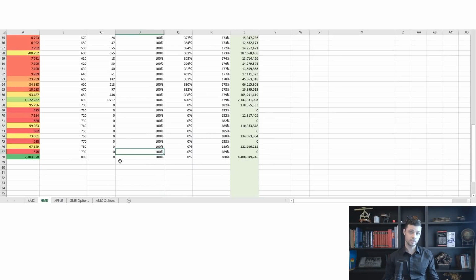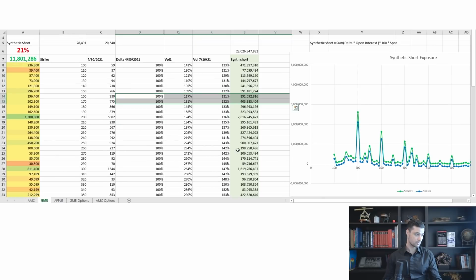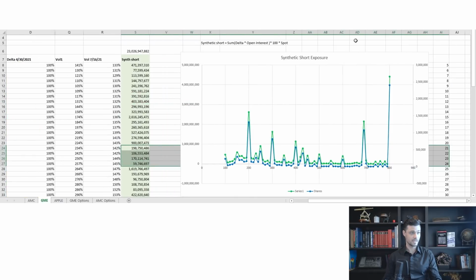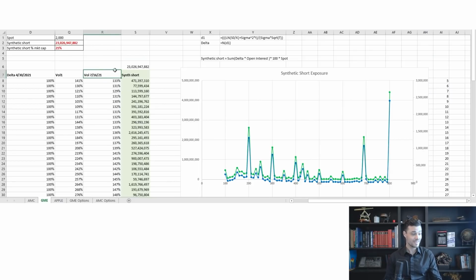So the exposure is equal to 1 share, 1 call option strike, whatever you want. If it's below 2000 by far, which is deep in the money, then the exposure is 100%. And you can see, guys, that if this happens, the synthetic short would be mostly given by the 800 strike, which is insane because the 800 strike is very, very far away from the price we're having right now. And even the 690, guys, is very huge. So this is something that is completely different from what we usually have.